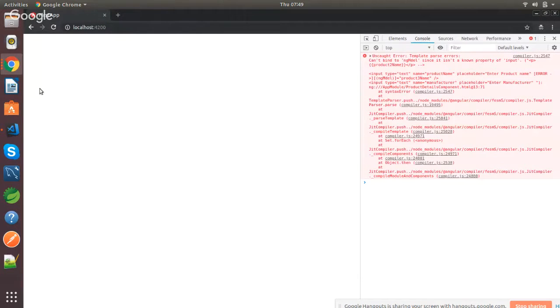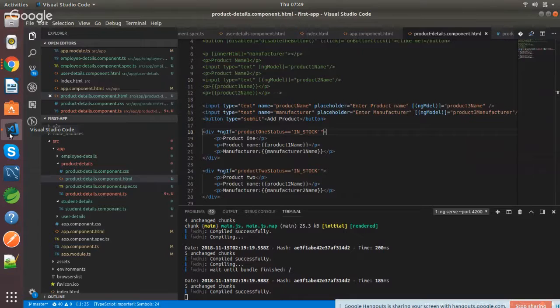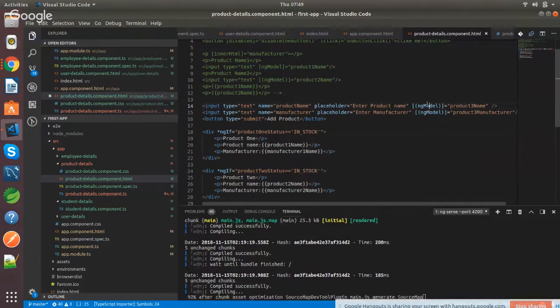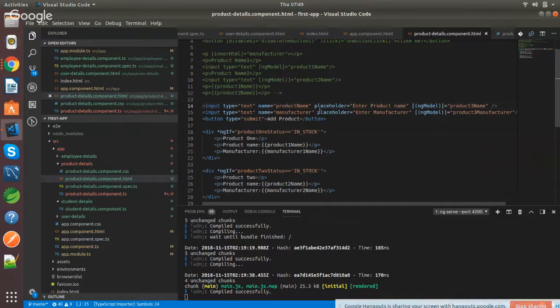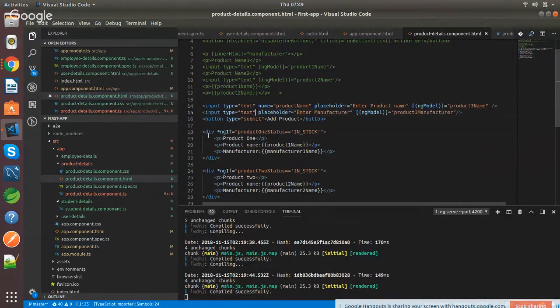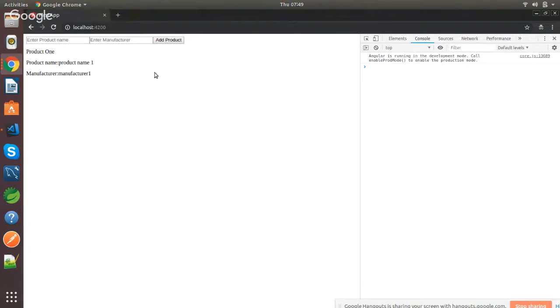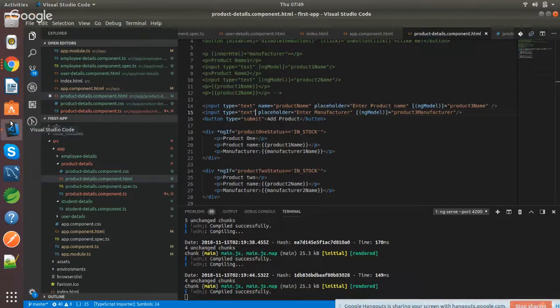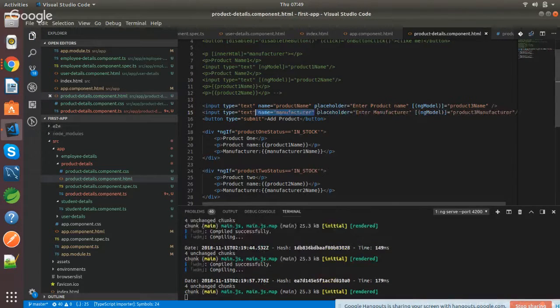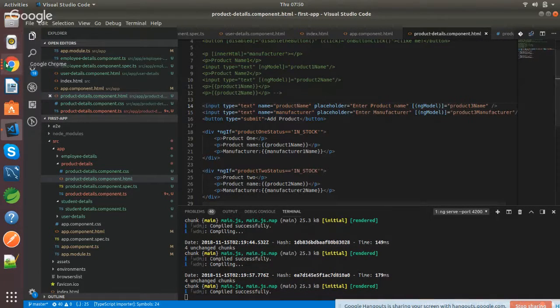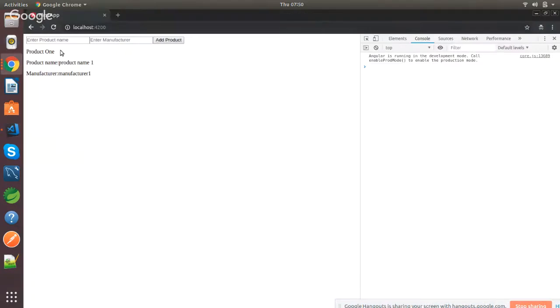Sorry, the spelling mistake: ngModel. Okay, let us see. It is not displaying any error for now. But you should add the name of your element whenever you are binding with the ngModel.